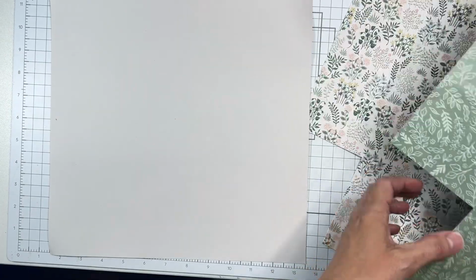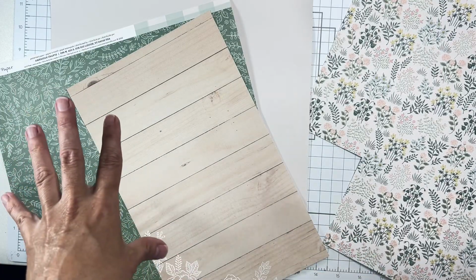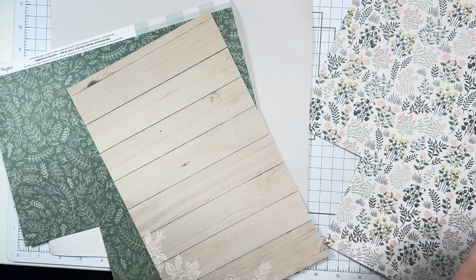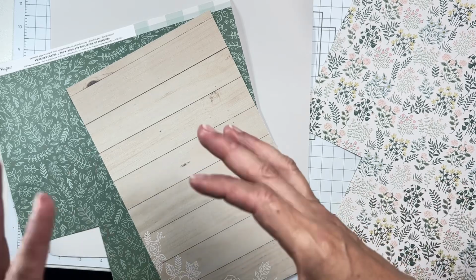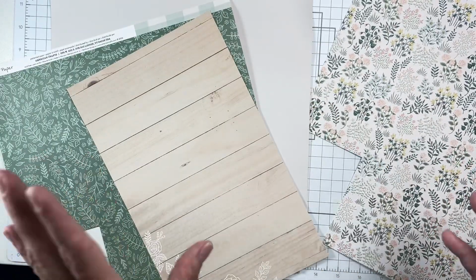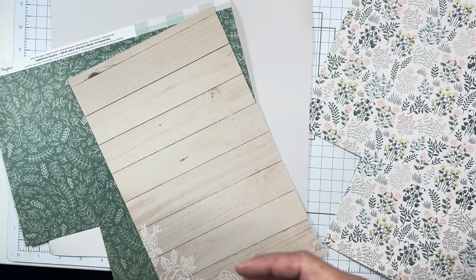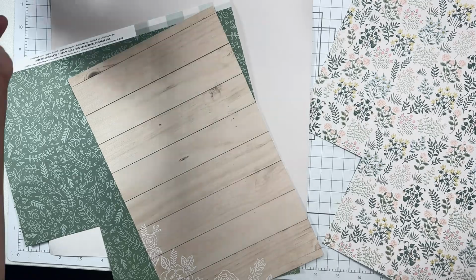Now, let's see. I have 2-inch circles. I have a 3.5-inch circle. I have ones. So I think I'm going to also go and get a bowl or a cup for a couple of those larger circles. So I'm going to do that, get those pieces down. Maybe I'll give them a little scuff. I haven't been scuffing lately, and that'll be awesome.